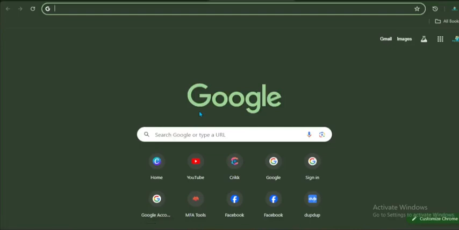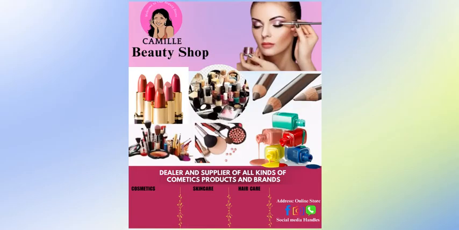Today I'll show you how you can create a flyer for your business. And the flyer we're going to be making today is for a beauty business. So if you are intending to go into the beauty business, I'm going to teach you how to create a flyer for yourself. You don't need a graphic designer to do that. Save that money and use it for something else, okay?